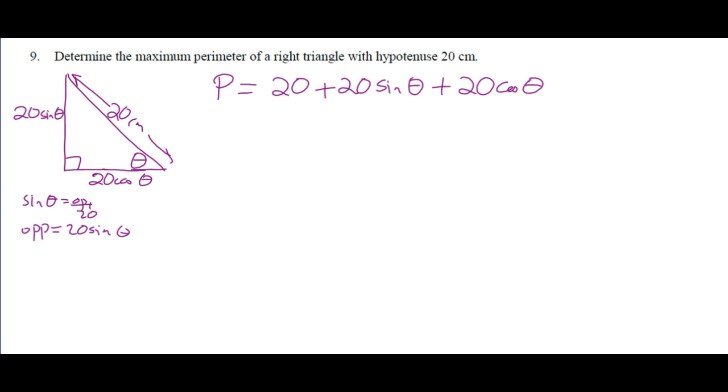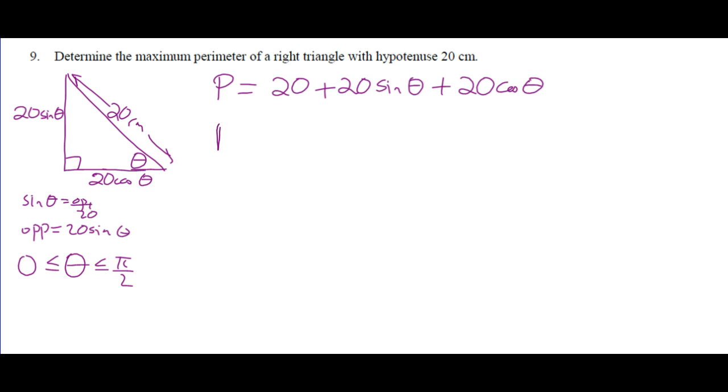And we're trying to maximize the perimeter. What's theta going to run between? It's got to be between 0 and pi over 2, since we already have a 90-degree triangle. We're probably not going to maximize the perimeter at 0 or at pi over 2. If theta is 0, that 20 just lies on top and we end up with 40. If theta is pi over 2, we also end up with 40. It won't even be a triangle, really. So can we get a number bigger than 40?